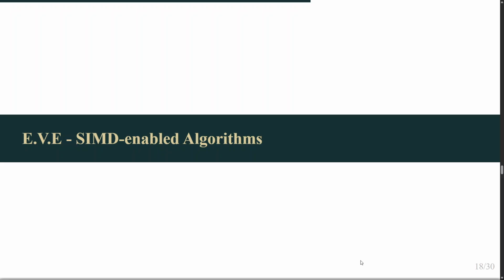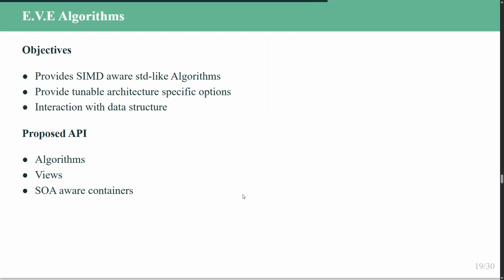So we saw just before that we have a lot of functions. We can use them with different options. We can use them on different types. We can handle different sizes of register and whatnot. So the question now is, what if I want to express a more complex situation? And the classical way of doing this in C++, in modern C++, is to use algorithms. Standard algorithms, range algorithms, and so on.